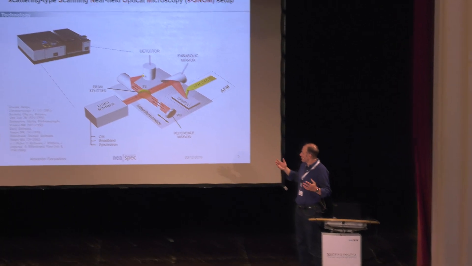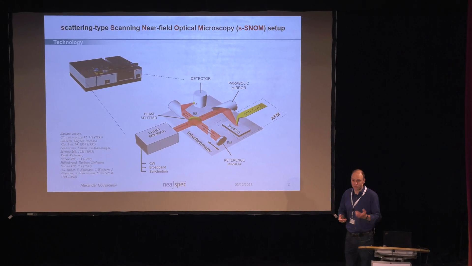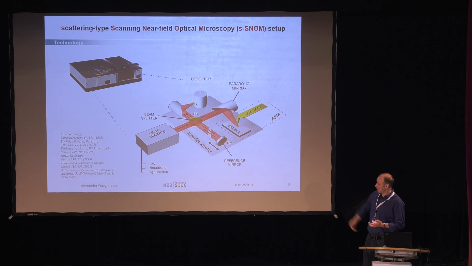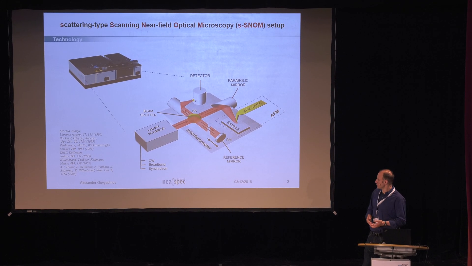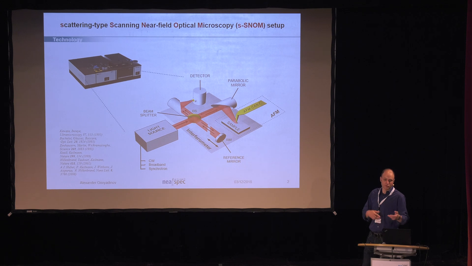And I will go with the sort of tutorial or explanations of the basics of S-SNOM, right? This is the technology which is in the core of NeoSNOM. This is essentially what's inside of NeoSNOM. S-SNOM has three parts. One part is the light source. It could be CW, or single wavelength, tunable laser, and so on. It could be broadband radiation, typically used for spectroscopy. Or it could be ultra-broadband, which is a synchrotron, for instance.